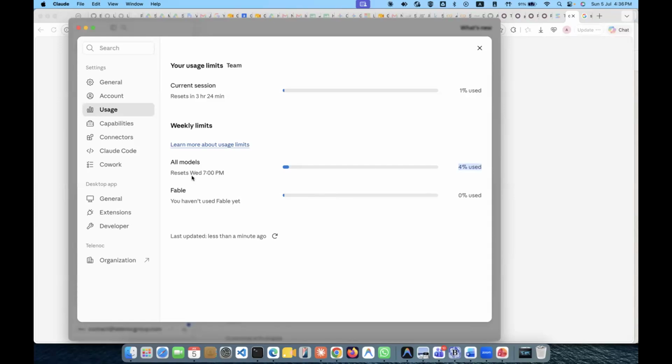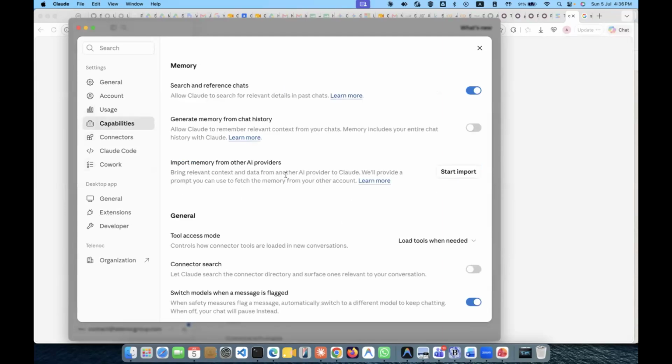The next reset date will be on Wednesday at 7 p.m. It is available because there are a lot of models from AI, and we can consume up to 50% up to the 7th of July.